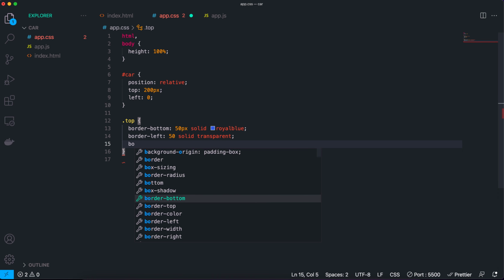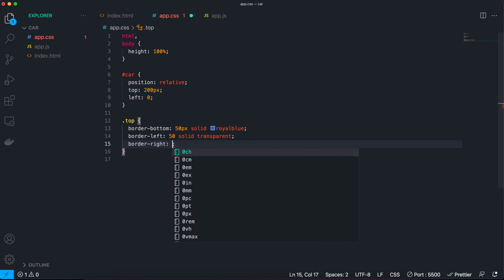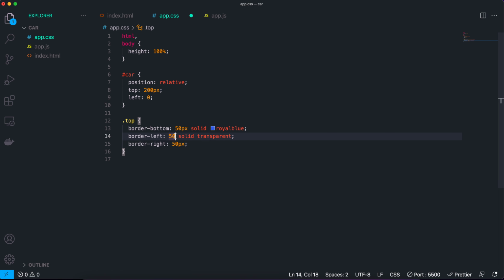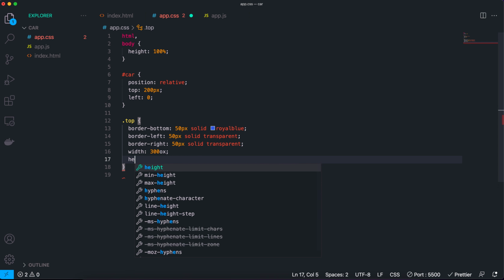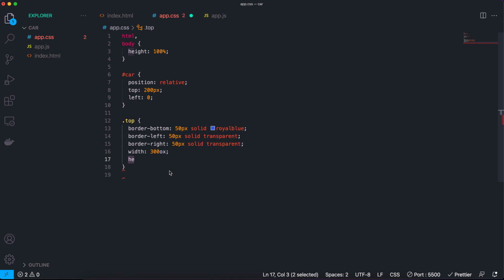Border right 50 pixel, sorry, pixel here also, solid transparent. So the top portion is going to have width as 300 pixel, and we need not give height here, but we need to give a position value, left or right, for the top of the car, position relative.